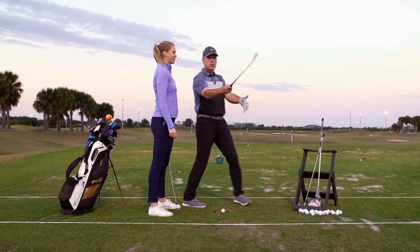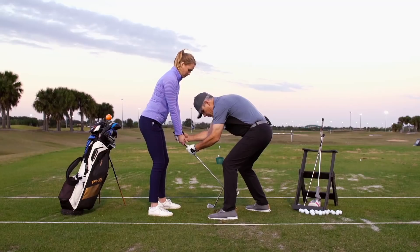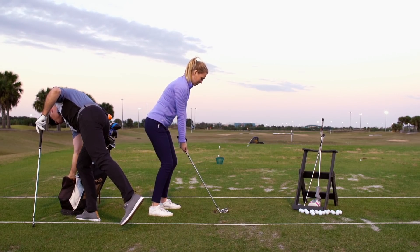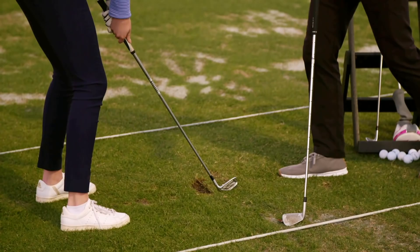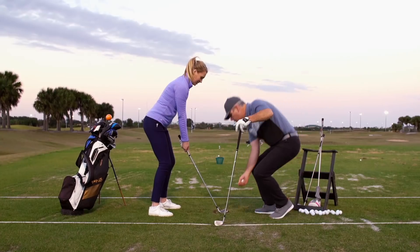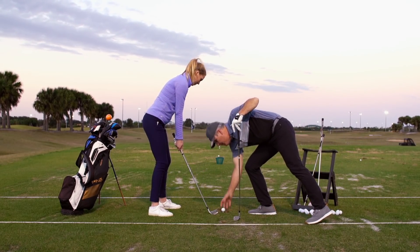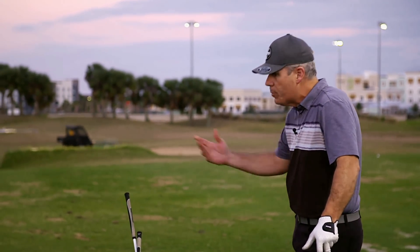So what we're going to do is close the face. Anna is going to take the club and close it a good 30 degrees. We let go of the club, close the face, now re-grip it. That feels like it's going to go miles left. So in your mind right now when you look down, you're thinking the ball's going to go way left. Here's your stem — you can still cut the dandyline stem with that angle. Imagine little teeth on the leading edge of the club and you're sawing through the stem, sawing from toe to heel. Let me see a nice smooth cut through that stem. Eyes on the grass, you see a stem to cut — use momentum to cut the stem.